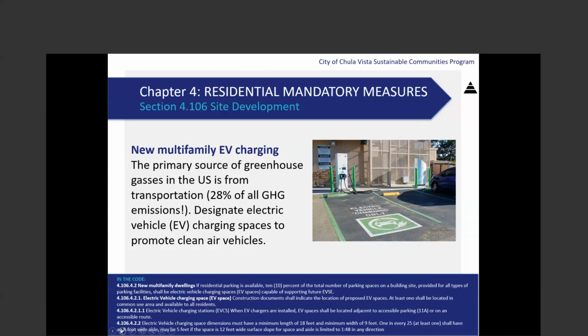In multifamily projects, this is especially important since they tend to be located in more densely populated areas that typically see more air pollution. And additionally, these requirements are important because individual tenants and unit owners cannot add this infrastructure themselves when they do decide they want to have an electric vehicle, at least not for faster charging purposes. Next, please.